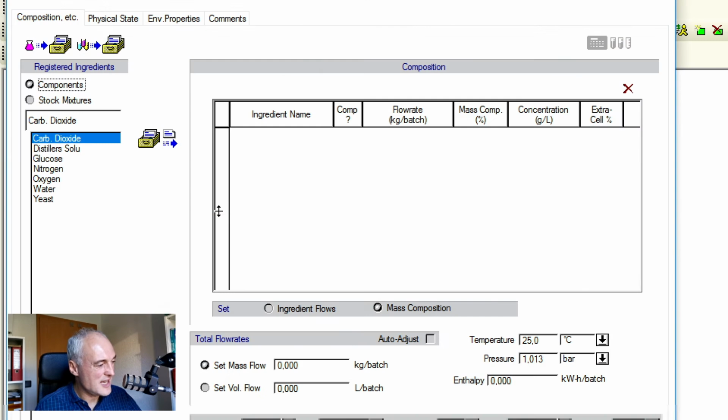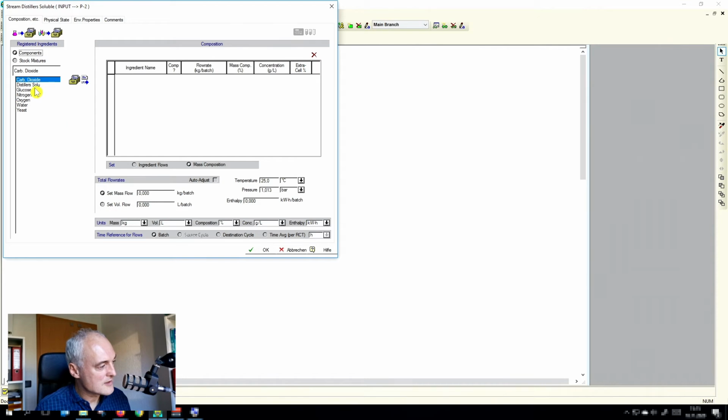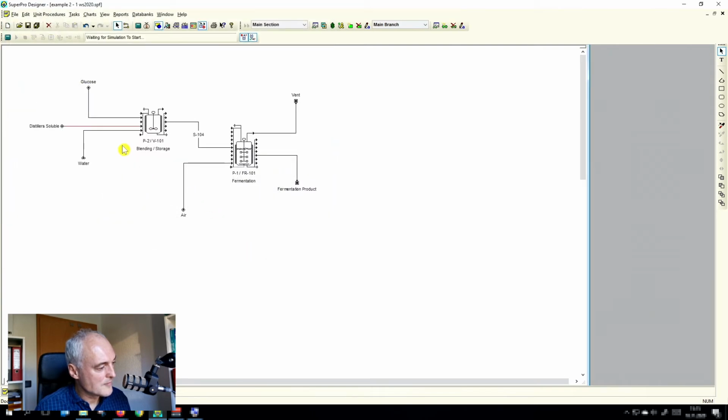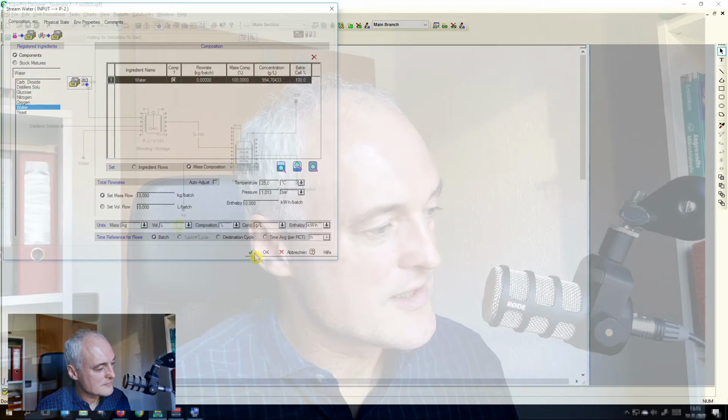We initialize the streams with the contents, glucose, distillate soluble, and the water. So at present, what we have done is added the new unit, redrawn the streams, and initialized the streams.